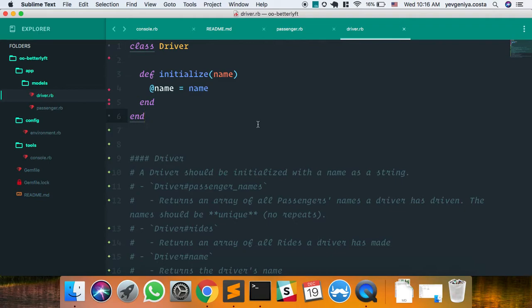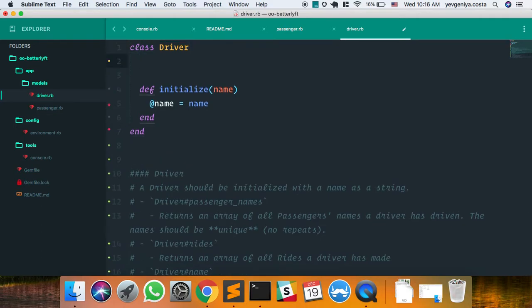Now, do we want any kind of readers or writers? What should we add on here? I guess you should do an accessor. You don't really specify. That's a good point. So this is kind of up to you. Good rule of thumb about accessors versus readers and writers is don't give your user too much power.